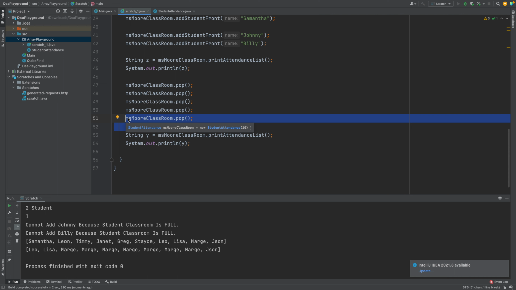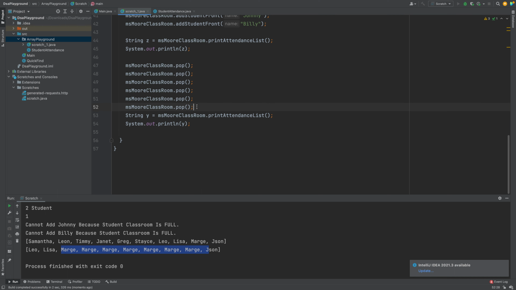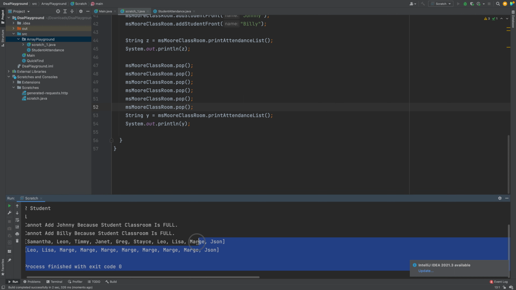What happened? It should have kept deleting them. There's Marge in there a bunch of times. Oh, because what it's doing is taking that and going down, down, down.